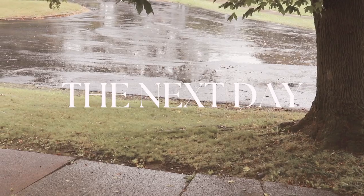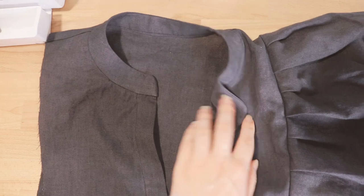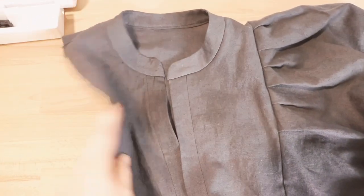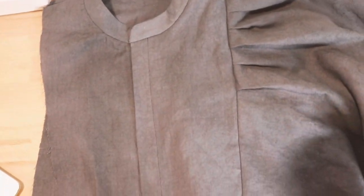Now it is the next day — a very gloomy, rainy day outside, which suits me just fine. It is the perfect day for sewing a witchy dress. I was able to attach the collar and get that all sewn in, and I pleated and attached one of the sleeves. I still have to sew up the side and I still have the second sleeve to do, so we've got some work to do.